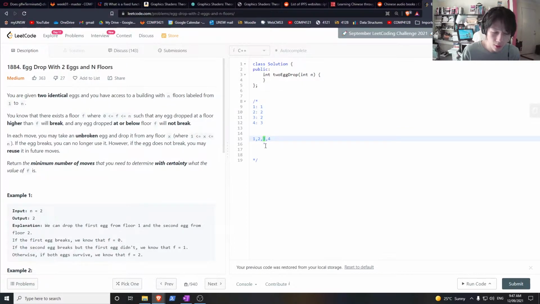And I also have to consider the case, of course, if it doesn't break on floor 3, which means I need to test on this subarray here. So it'll be 1 plus whatever the size of this subarray is, which is 1. So it's 1 plus 1, which is 2. So the right subarray will give me 2, and the left subarray will give me 3. And so I need to get the max of the left versus the right, where the right is equal to 1 plus the dp of the size of the right subarray.